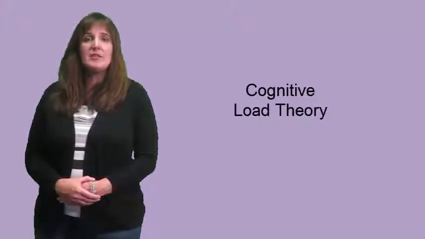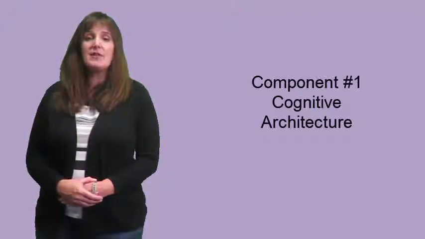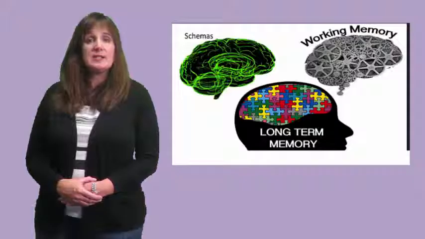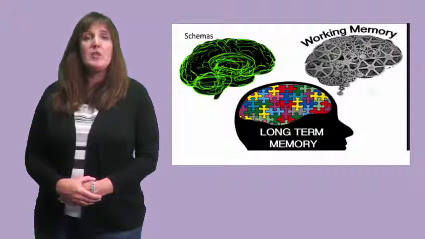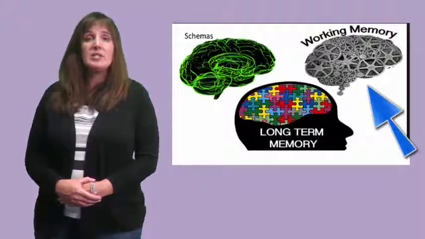Cognitive load theory focuses on the amount of mental effort used in the acquisition of information, according to Paas and Sweller 2014. This theory has two components. The first is cognitive architecture. This is composed of the working memory, the schemas, and the long-term memory. The working memory decides whether or not the information is important enough to hang on to.